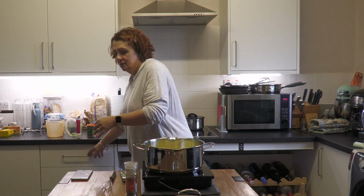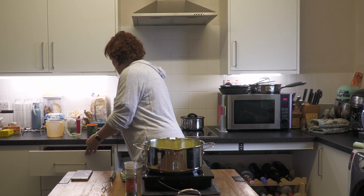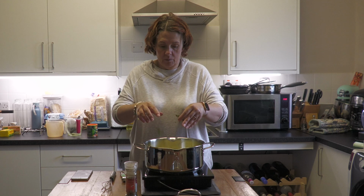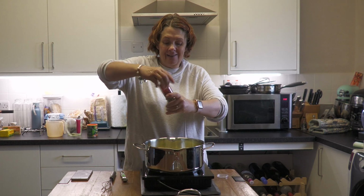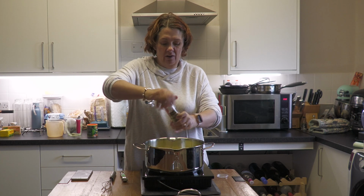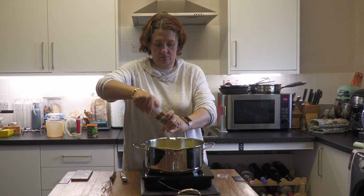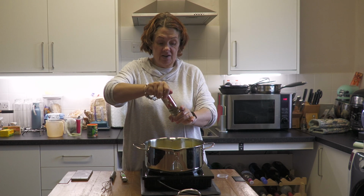I need to get rid of that bit. Bit of thyme, like that, and it says half a teaspoon of pepper. So I'm just going to put a good grind in. I assume you don't put salt because there's... No, because of the stock.